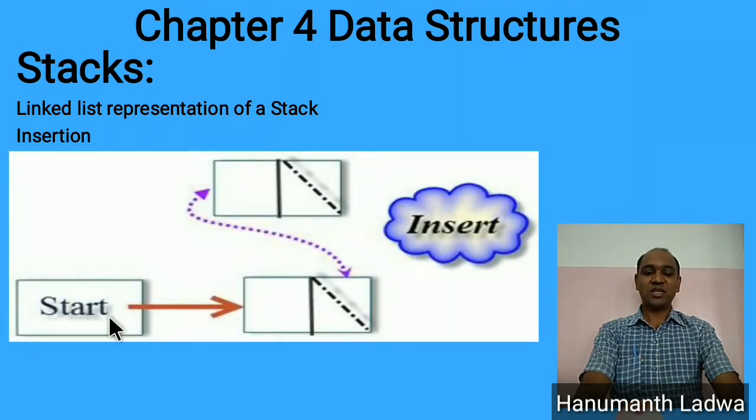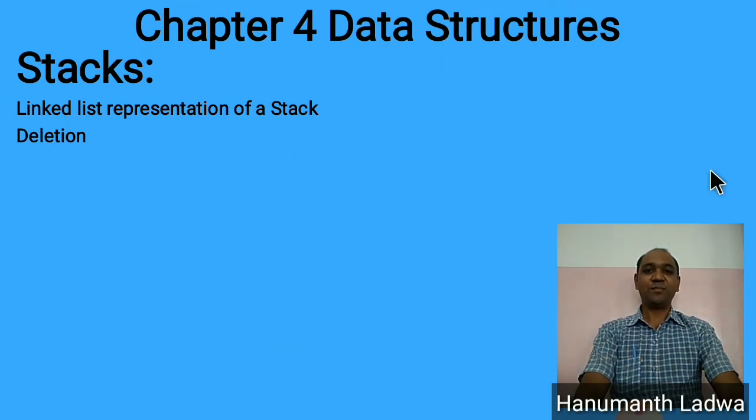Here you can see in the diagram, start represents a pointer which points to one node that consists of data and the reference or link. This reference or link will point to the other data that consists of the other reference, or it could be a null. Now we will study how to delete an element from the stack, or you can say remove the element from the top of the stack.